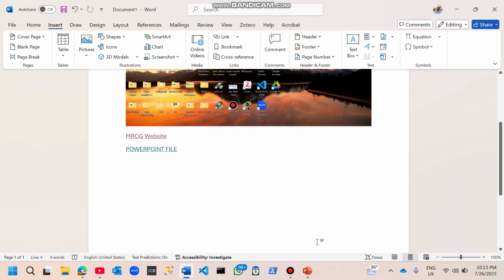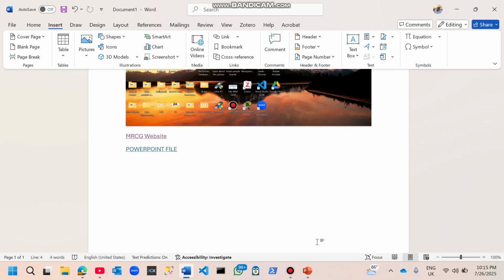So basically, headers and footers, we use these facilities if you want to add more information about your document. For example, sometimes you read certain documents, and you will see that at the bottom they have some small writings giving you more information about that particular document.